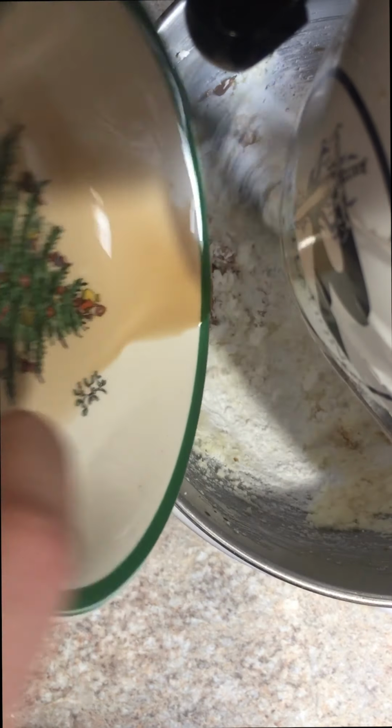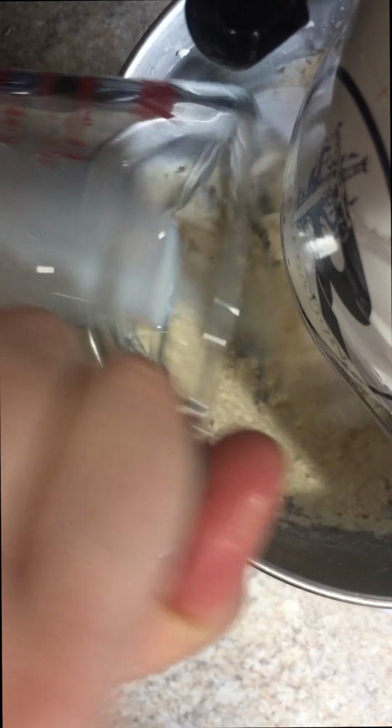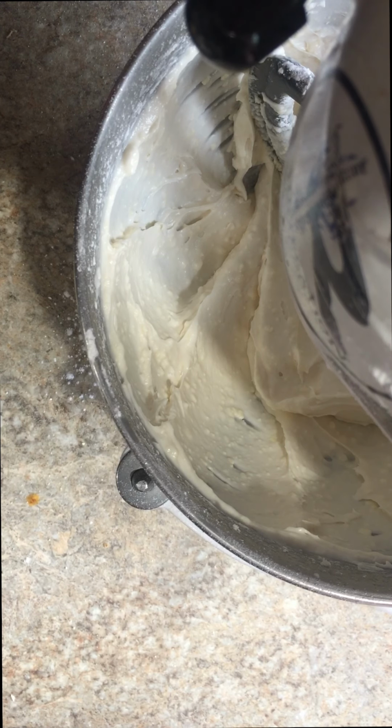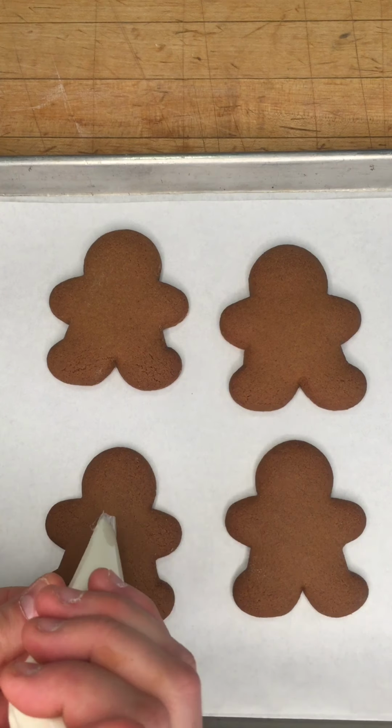But to that, we'll add our vanilla extract. And lastly, we'll add our milk. Once all those ingredients are in, you just want to whip it together, and it will become light and frothy and frosting-like, just like this. Once you have your frosting, you're good to go to start decorating.